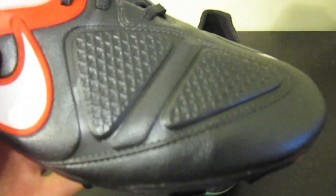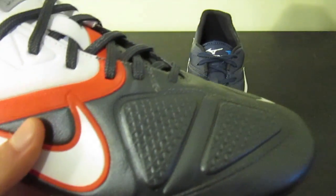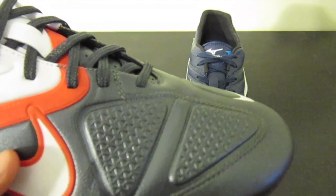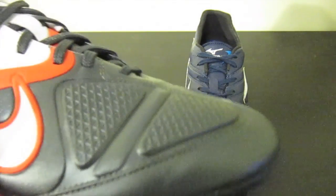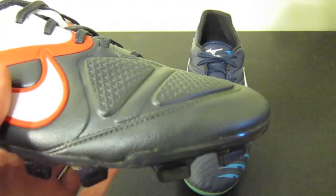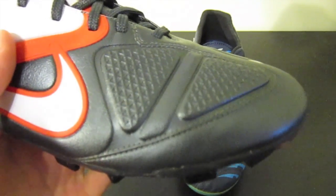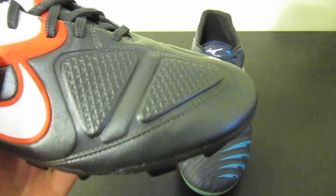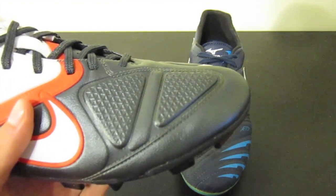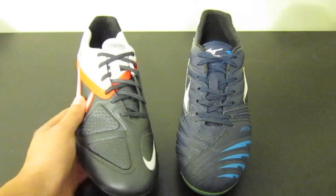These two big pads you see here are where the memory foam is implemented, and if you can see this lump, it's actually a pretty thick piece of memory foam here - these two triangles. So when you do touch the ball there it definitely does dampen your touch. That's basically the idea of the memory foam: to provide that extra cushion on the ball. I really do feel like it does help your touch. I think it is thick enough and it covers enough area that if you are going to take the ball down from the air, this will dampen the impact of the ball and your foot a fair amount. If you stood there and let the ball hit your foot with this shoe, I can guarantee you it would dampen a lot less than if you wore a thin synthetic like an Adidas adiZero. So it definitely does work and I'm definitely a fan of the CTR.